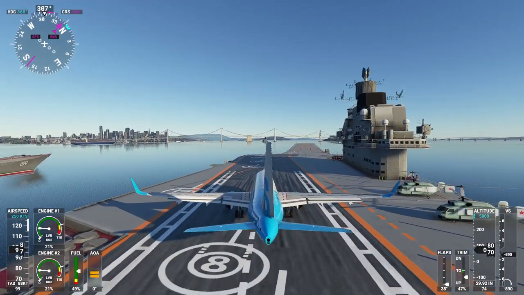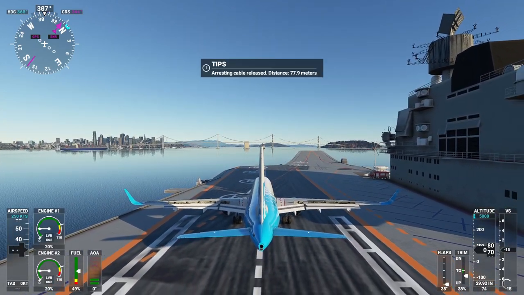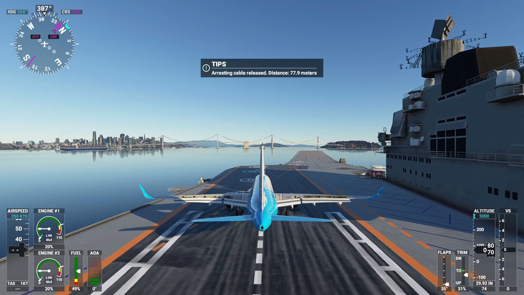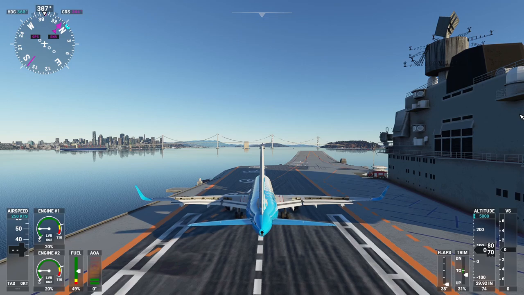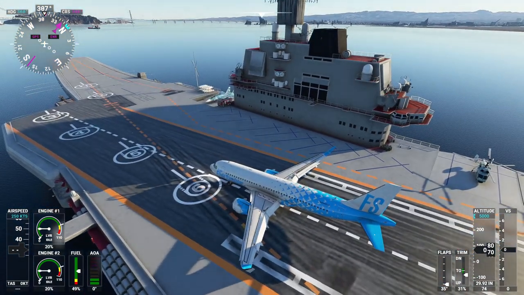Sink rate. Sink rate. Oh, yes! Nice. I mean, perfectly on the center line. Now, parking brakes on. 77.9 meters to stop this Airbus A320 on a landing carrier.